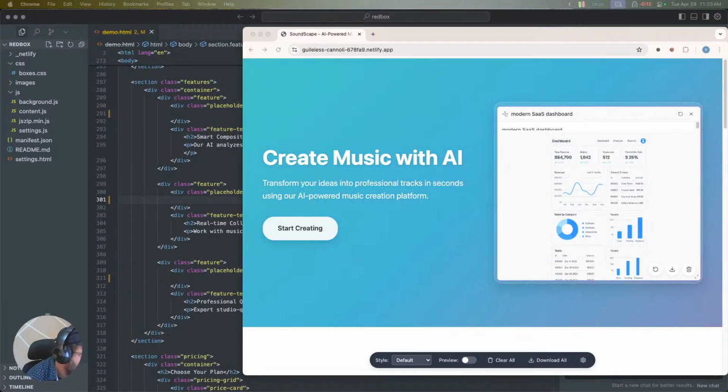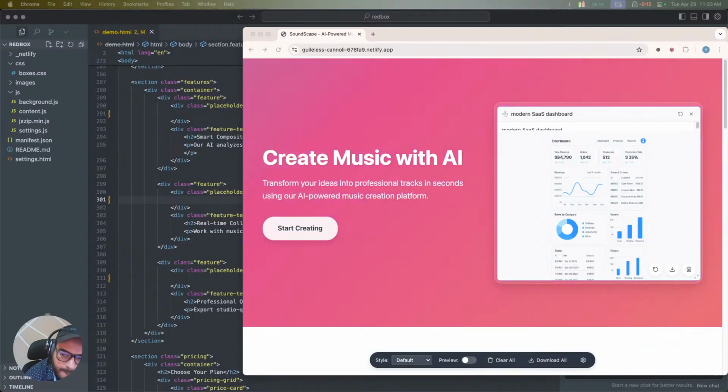What's a good prompt I can use for this image on the right, so that it's consistent with the contents of the rest of the page? I tried modern SaaS dashboard, but it looks like crap. Dashboard for an AI music platform.